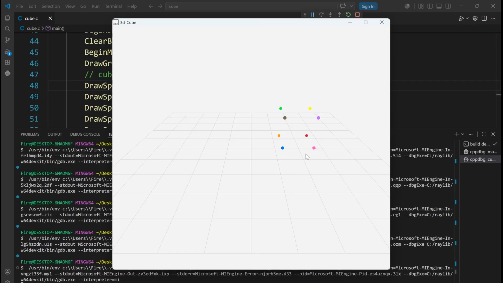Now Raylib doesn't have a 3D line per se, but it does have a function which essentially does the same thing.